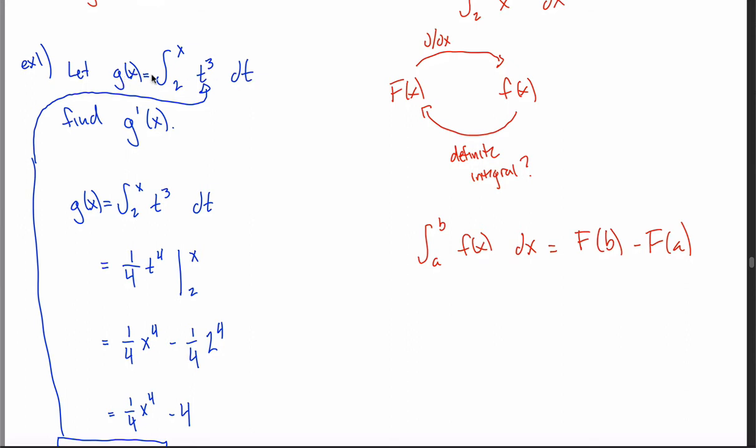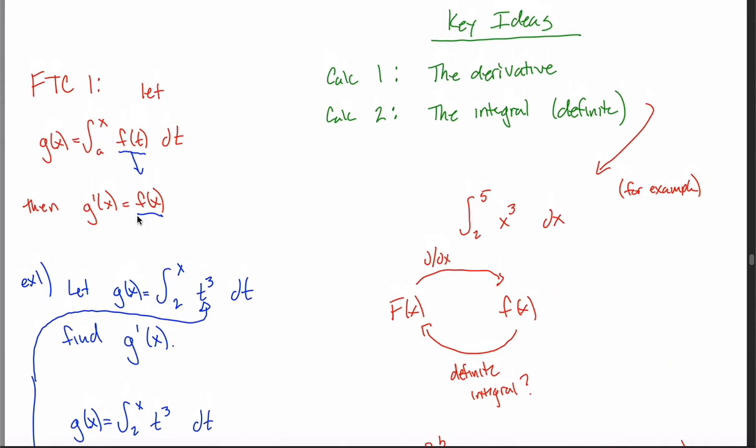In this section, expect a lot of questions that look like this, although what we'll see in the next video are little tricks and twists we can put on them to make your work a little bit harder. But this is the basic setup where you have some function that's defined to be the definite integral of some other function, and then you're asked to find the derivative of that first function. And what you'll see is these are the easiest answers to check ever, because you know what the answer should be before you start. You look at this, you know the answer should be x cubed. It's just this t cubed, except change all the t's into x's. Why? Because the answer is just f of x, and f of t is given to you in the problem.